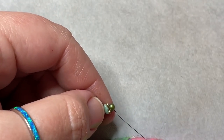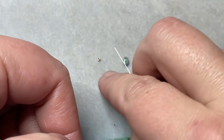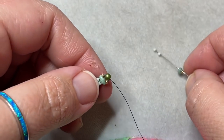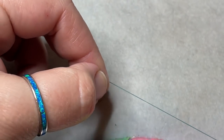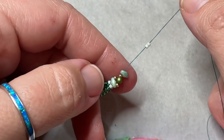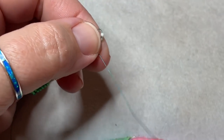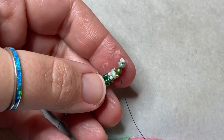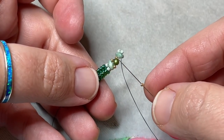I pick up a 15, a mini, and 2 Delicas. I got too many beads in this project, Lord. There we go. So 15, a mini, and 2 Delicas, and I drop these down. And again, I skip my 2 Delica beads here, and I come back down through the other hole of the mini. And you can see I keep flipping this piece, and you can definitely do that. This is not like peyote stitch where you kind of need to keep everything straight. You can flip it to work however you need to.